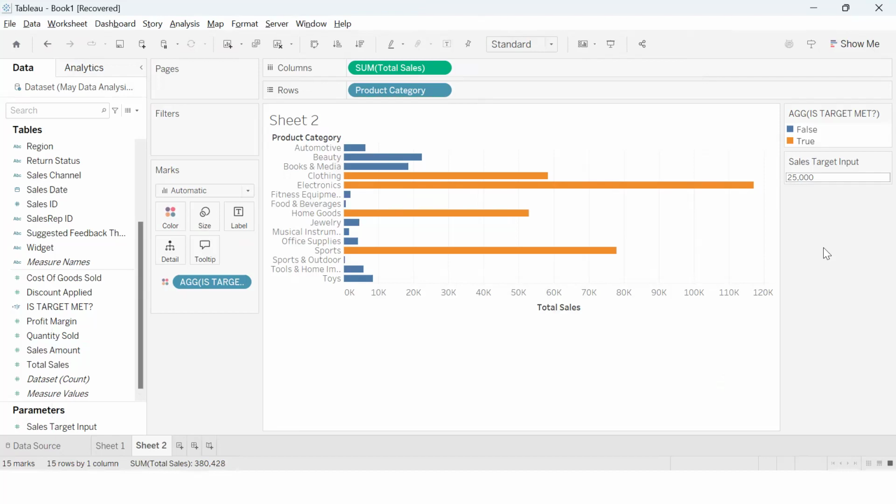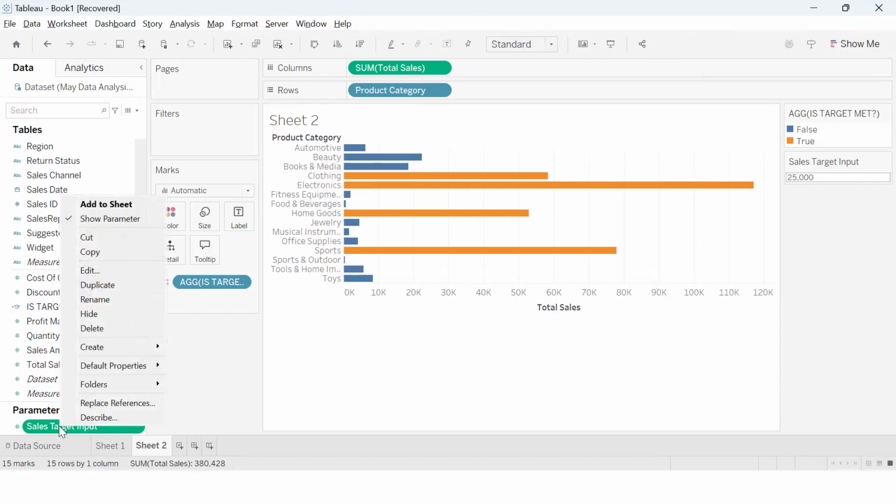Three, after creating your parameter, you have to use it. You have to incorporate it into what we call a calculated field, like a filter or a reference line. And that's what I did. It's target met. Four, show the parameter control. Make it visible and usable for your audience. And that's why I came down, right-clicked on my parameter and chose show parameter.